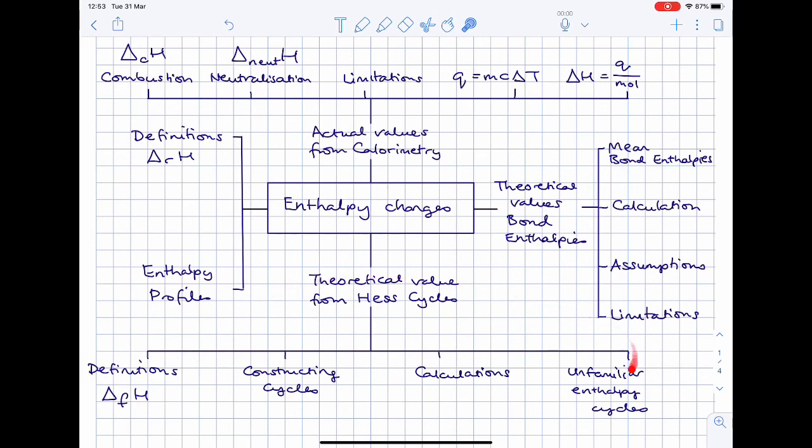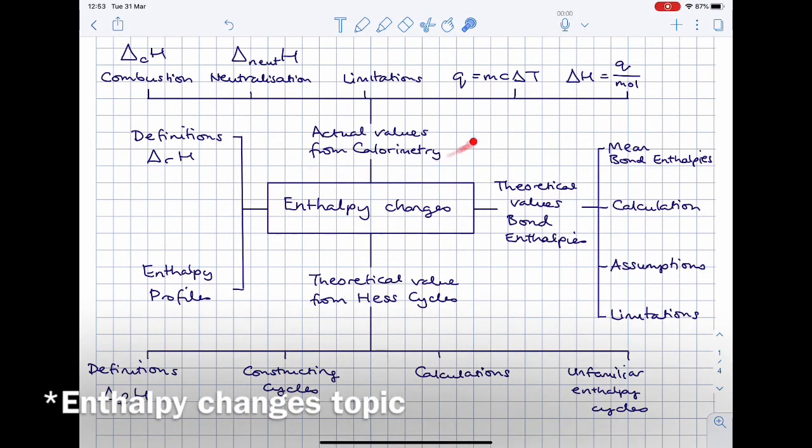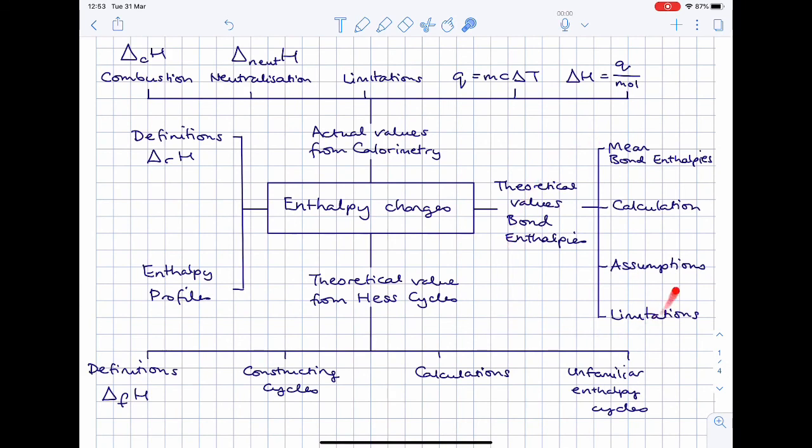We're not going to do Hess cycles next. We're going to look at other topics within this enthalpy change. We're going to look at calorimetry first, and then possibly we're going to look at the bond enthalpy calculations, and leave Hess cycles last, because Hess cycles is the one that people often find more challenging, although it isn't really difficult if you understand these definitions and are able to write equations for these. And it's only when people don't do that now that they find this bit later on difficult, so make sure you understand these now.